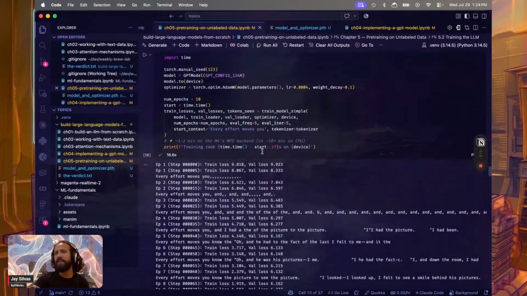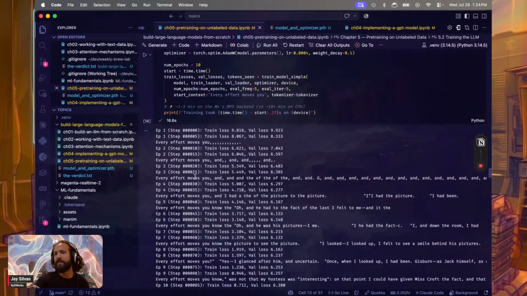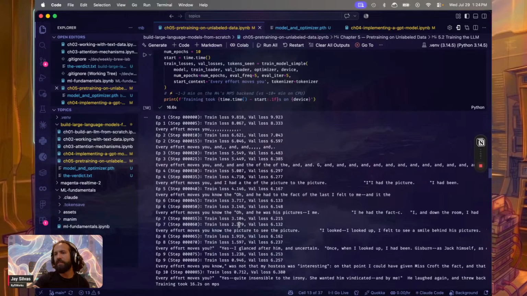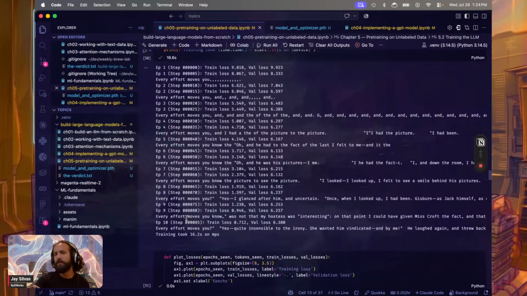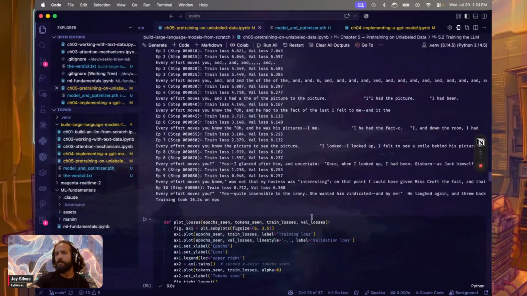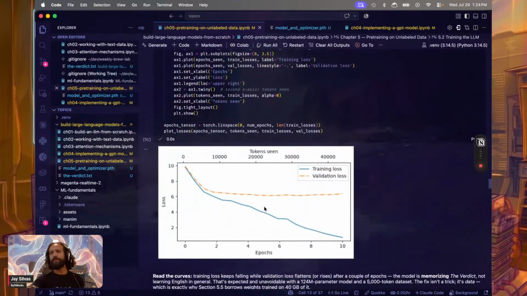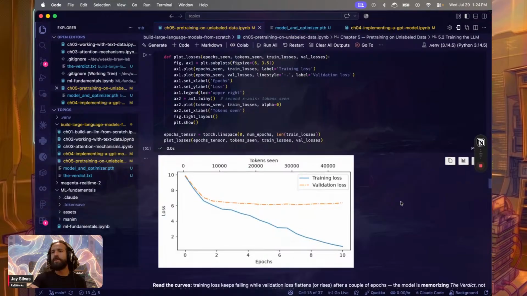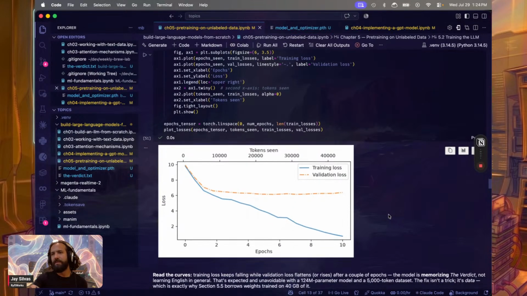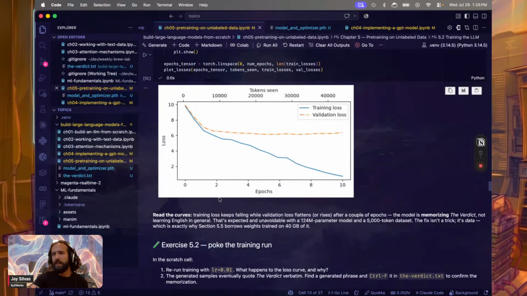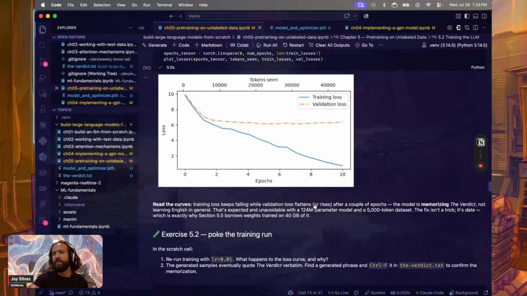So here you can actually see that we have started going through training epochs that are stepping through. And you can see the loss is adjusting downward as we go. And then afterward, we actually plot the losses, the training loss versus validation. So training loss keeps falling while validation loss flattens or rises after a couple of epochs.